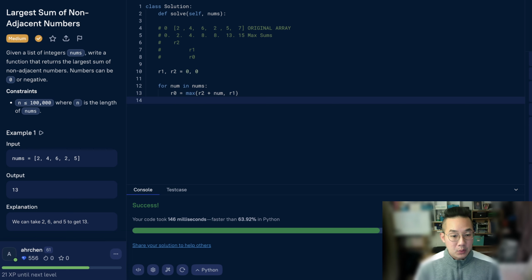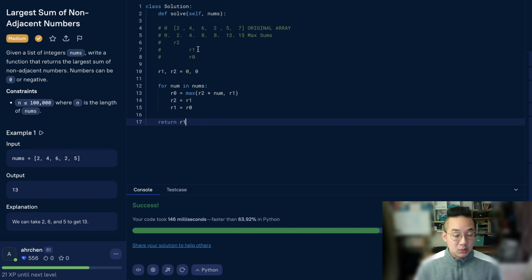And we want to set R2 to be equal to R1, and R1 to be equal to R0. That way we can keep shifting things along, and what we'll do now is we'll return R1.